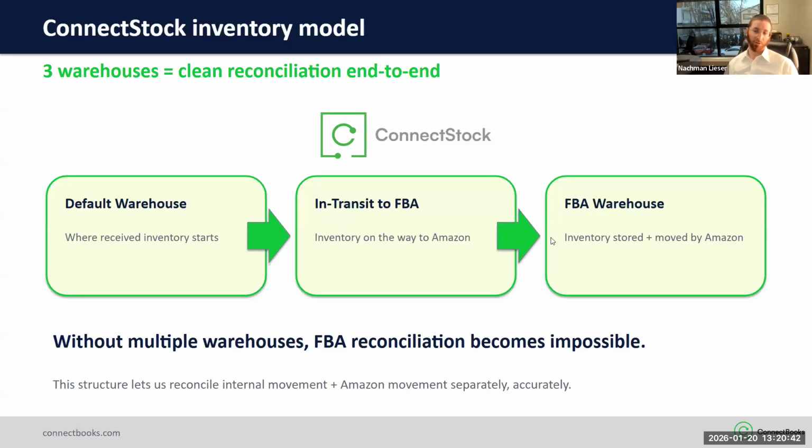Up until now, a lot of people were tracking inventory in QuickBooks, where there wasn't properly a way of differentiating inventory between the three different warehouses. And the challenge I faced is that in order to properly reconcile the inventory, you have to have them separated because there are so many moving parts. You have to understand, okay, how much is in my 3PL? How much do I have on the way to Amazon? And there's no report on Amazon for what's on the way. There are certain reports that give you forecasting, but if you forget to cancel a shipment or something like that, it all gets messed up. So to have a true value of what's on the way to Amazon and understand what's in FBA was always very complicated.